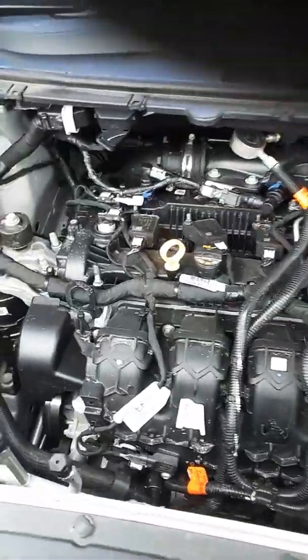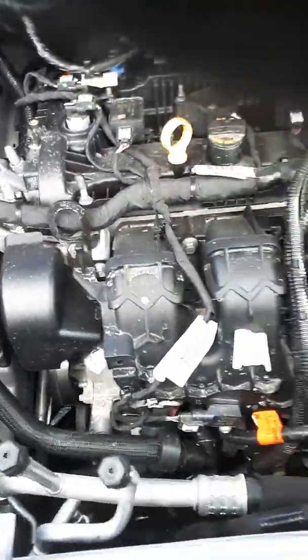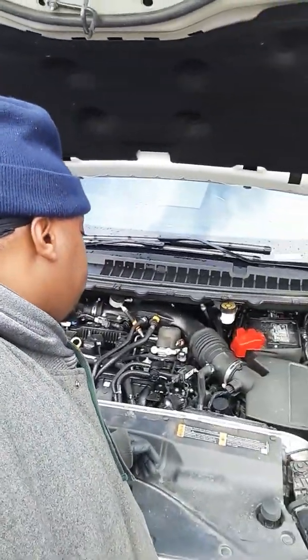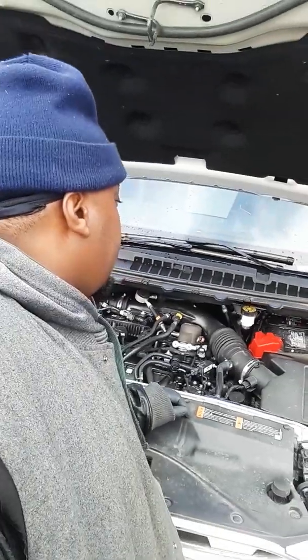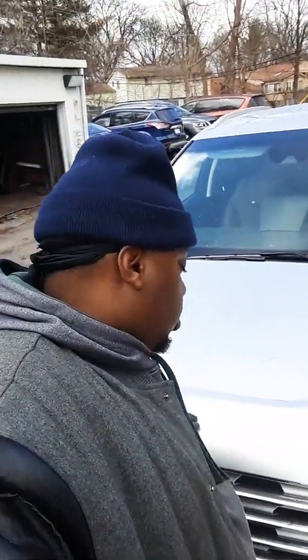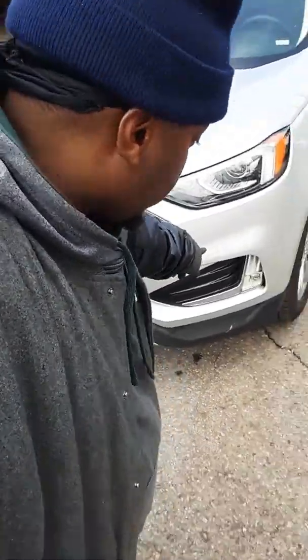Let me give y'all a good look at this motor. And yes, it does not have a transmission dipstick — I repeat, it does not have a transmission dipstick. Why they stopped doing that? I don't know. Google that and find out. But I hate that, man. It's a nice car though, I like it. Got the lights up here, got the lights down there. Sweet, it's pretty dope.